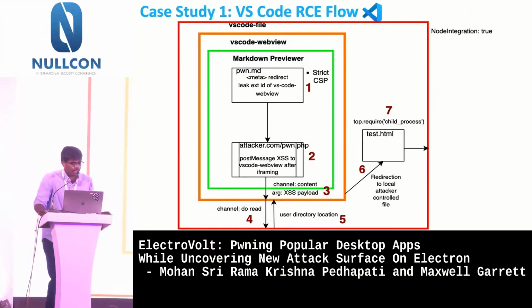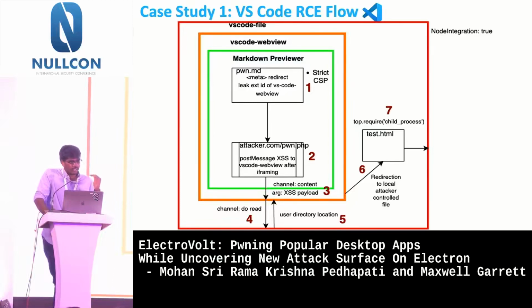So this is the complex attack chain we use to get remote code execution in VS Code. I'll try to explain, but you can find my blog, and there you can see the full exploit and write-up about it. So let's see. When a victim opens the pawn.md file, it redirects the victim to the attacker site where our JavaScript will be run in step 2. Then, I forgot to tell you that the green color window is the most restrictive web preferences window. Sandboxing is enabled and node integration is disabled. Here it is very hard to get remote code execution.